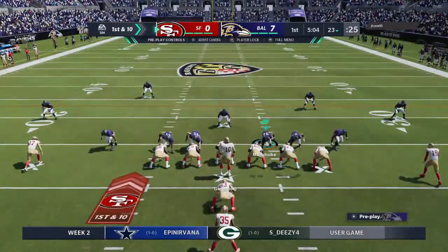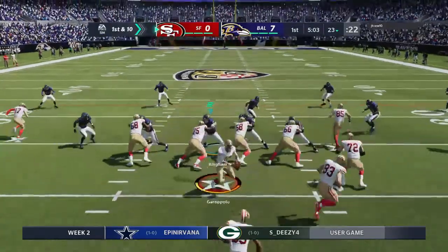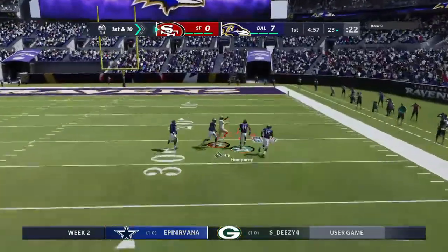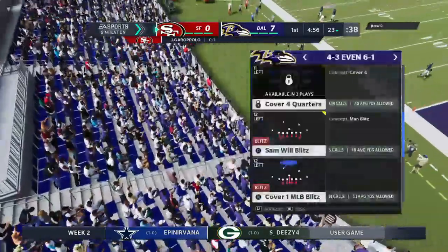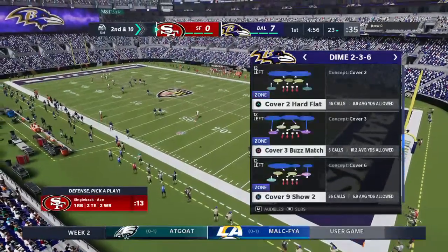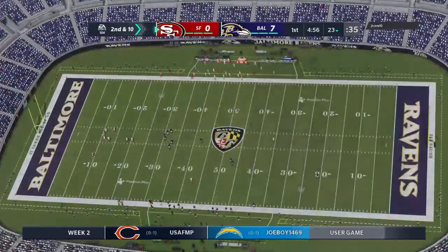Garoppolo going to bring the Niners up here 1st and 10 at their own 23. Off the play fake, he'll set up to throw it. Oh, he's going to air it out right away. And that is incomplete. He couldn't hold on through the contact. Brings up 2nd down. But they certainly came out firing in this one, and while that one was incomplete, I can't imagine that'll be the last shot that they take in this game.